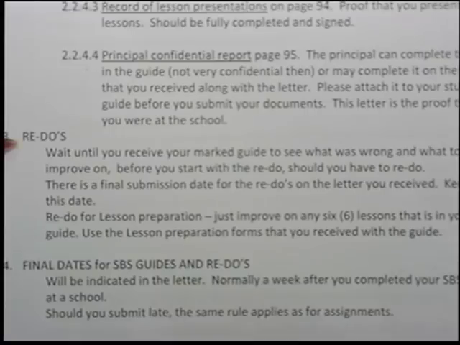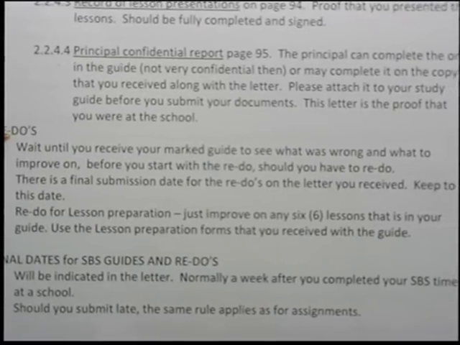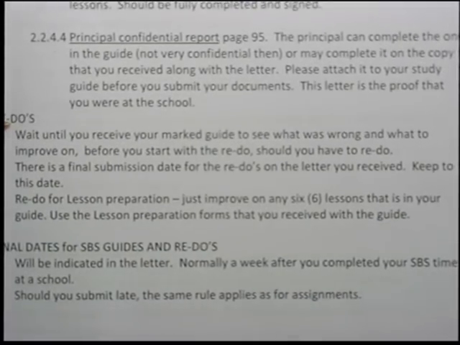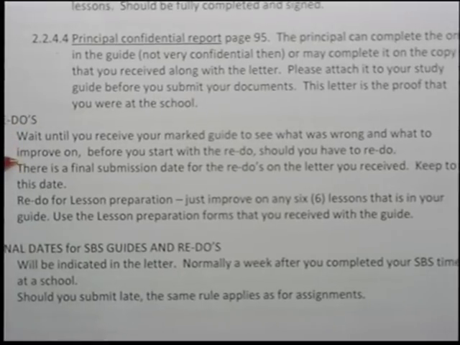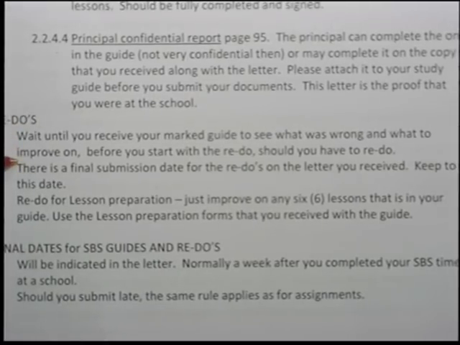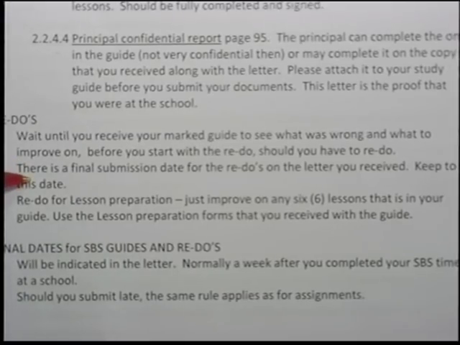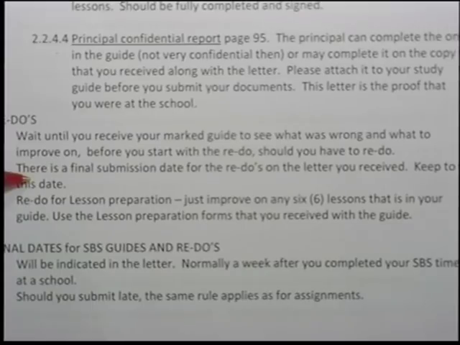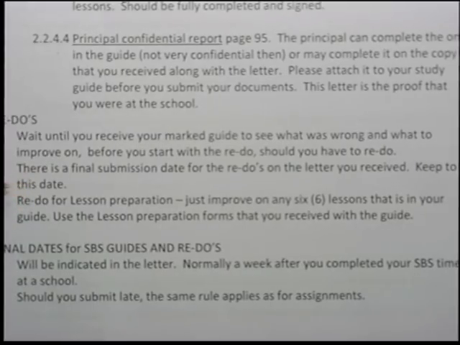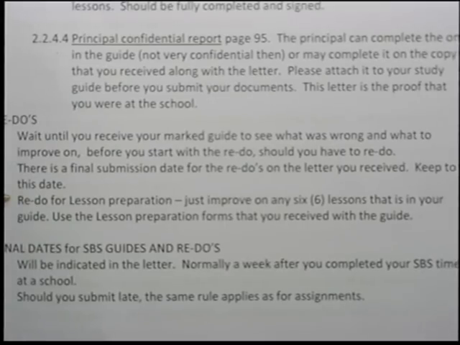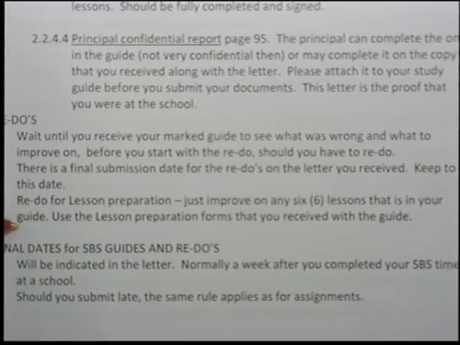And then, redos. Wait until you receive your marked guide to see what was wrong and what to improve on before you start with a redo, should you have to redo something. There is a final submission date for the redos on the letter you received, so keep to this date. Redo for lesson preparation, just improve on any 6 lessons that are in your study guide. Use the lesson preparation forms that you received with the guide.